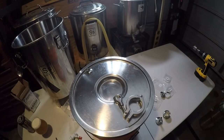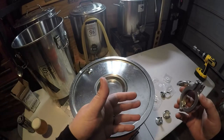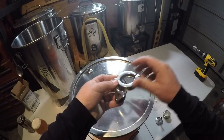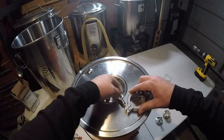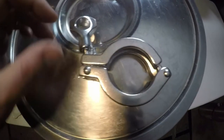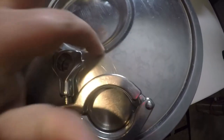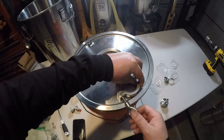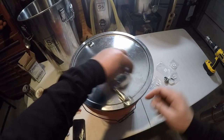The guys at Exit 12 Brewery inspired me to buy this setup, and my build is based on their instruction plus things I'm doing differently. One issue they had was mounting it here and having the tri-clamp fitting hit the lid. I considered putting it closer to center, but it's too close to the dimple for a good seal. So I'm going to drill the hole closer to the side so that when I do the tri-clamp, I can work it right off the side and loosen it the same way.